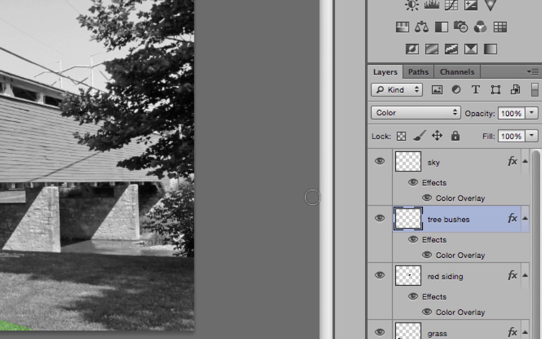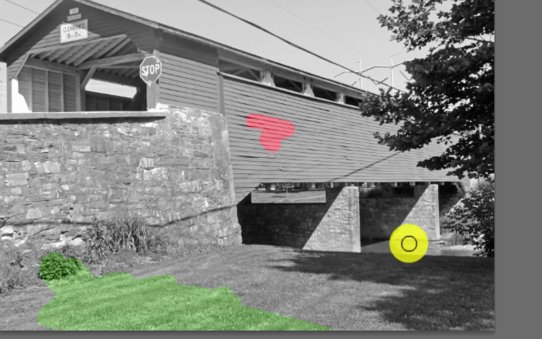So we have those, and again, we're also going to have one for wood and one for stone. And let me just pause for a second. I'll do that. You don't have to watch me do it again. I think you get the idea. Okay, I made all the layers I think that I'm going to need now. And keep in mind, I made one for water. I made one for trees and bushes.